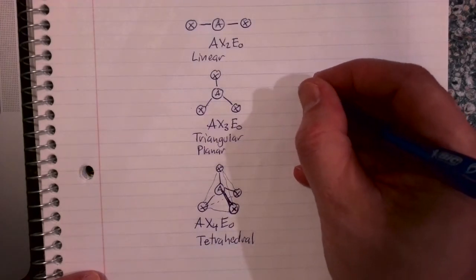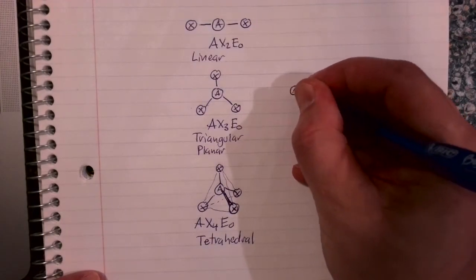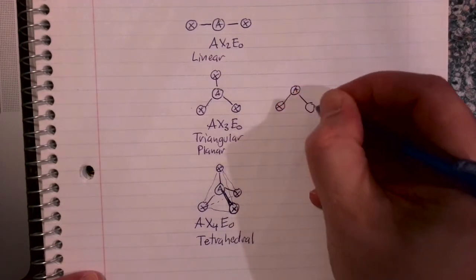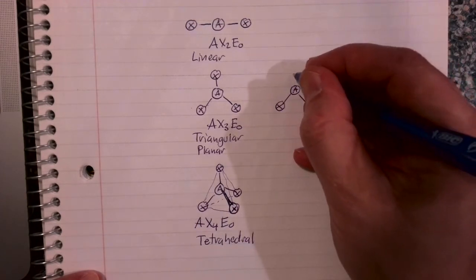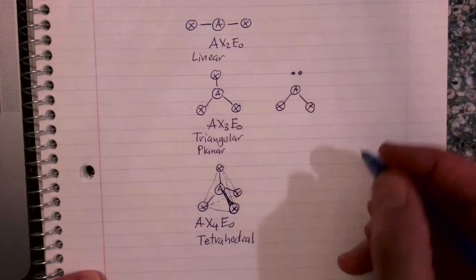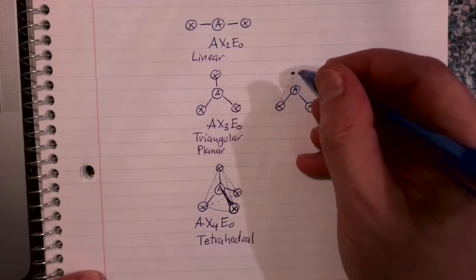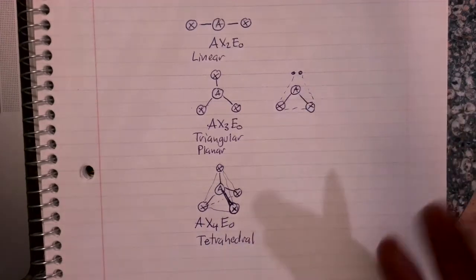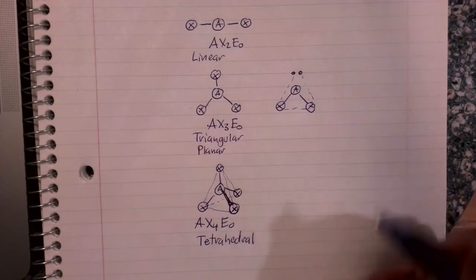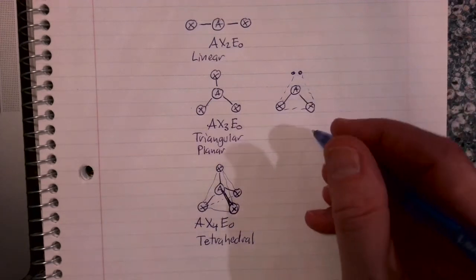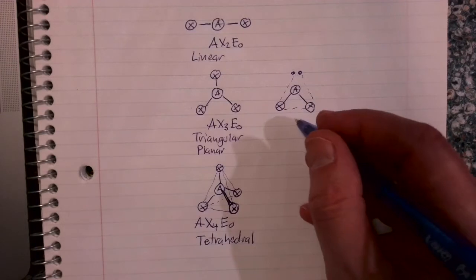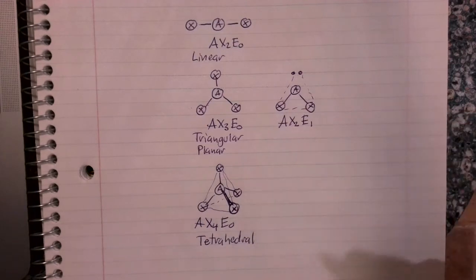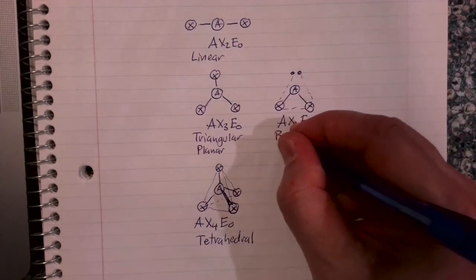So for example, in the triangular arrangement, I can have an A and 2 atoms, X and X, and then I can have an unshared pair up here. Okay. In this case, I still have my triangle. You can see I still have that triangle arrangement, but I only see the atoms, right? The lone pairs, they repel, but they're very, very small, and we don't think of them as taking up space, even though they're repelling. And so we call this an AX2E1. And this one we're going to call bent.